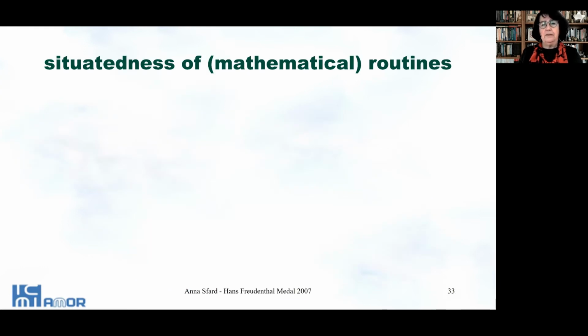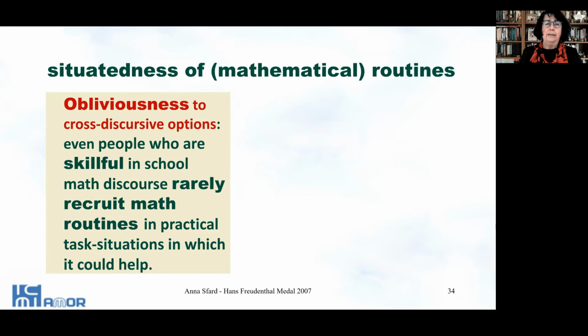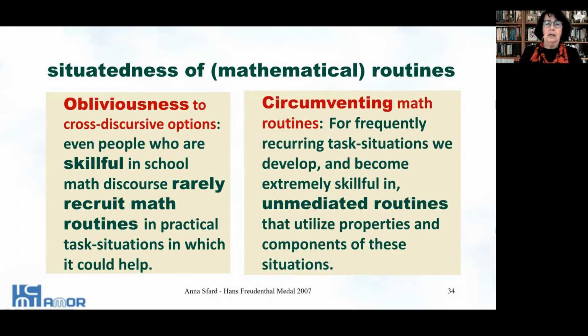As could be seen from the examples just given, the situatedness of routines expresses itself in two tightly intercorrelated phenomena. First, even those among us who can skillfully participate in school mathematical discourse rarely recruit mathematical routines in practical task situations in which it could be helpful. In out-of-school settings, we seem mostly oblivious to mathematical routines and to their potential. Second, if we are still able to circumvent mathematical routines in many practical situations, this is because for frequently recurring task situations, we develop idiosyncratic, unmediated routines. These routines are grounded in direct manipulations of the objects we usually find in these situations.